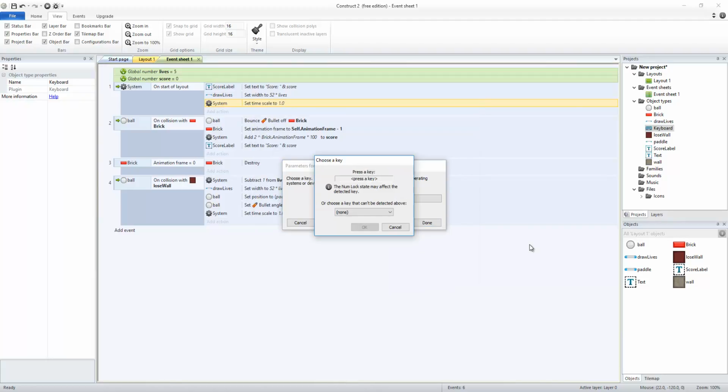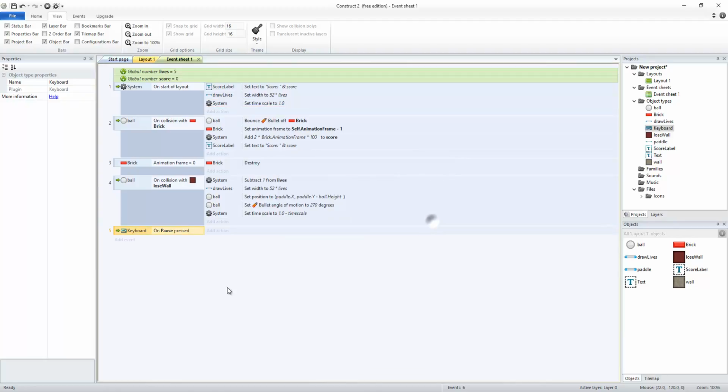And I'm going to use the pause key. If you are not familiar with the pause key, it is above page up and page down, straight above the arrow keys on your keyboard. And click done. And I'm also going to let this work with the letter P. So I'm going to right click on this green arrow so that the whole thing is selected. If I click here, I'm just selecting this event, but if I click here, it selects the whole thing. So I'm going to right click on that leftmost section, and I'm going to make this an OR block.